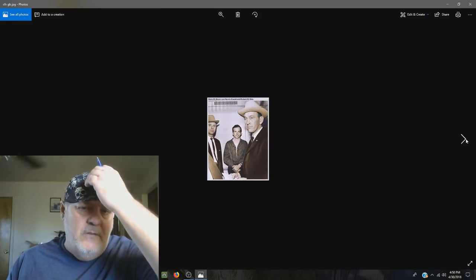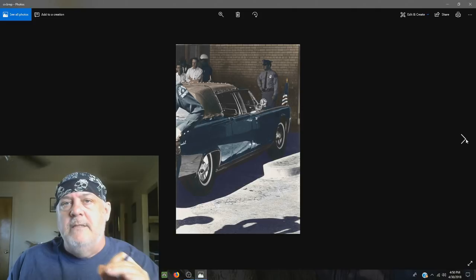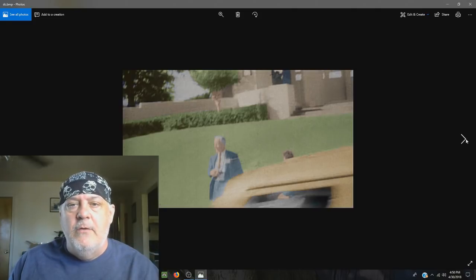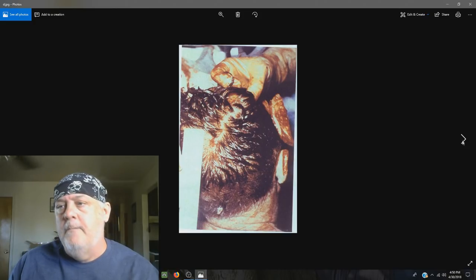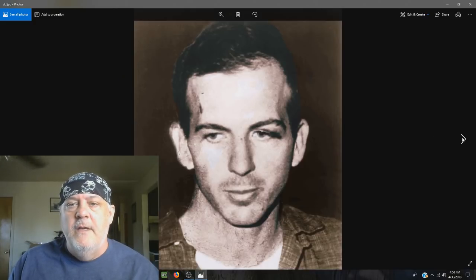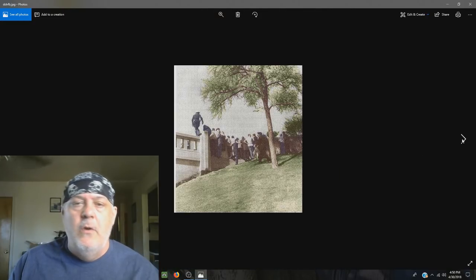When you start colorizing images, when you go in for that detail, you spot things that other people don't see or notice — like the two shots at the back of JFK's head, right here one, and then there's another one right here. Bullet holes and stuff. You pull out a lot of details when you go over these images.